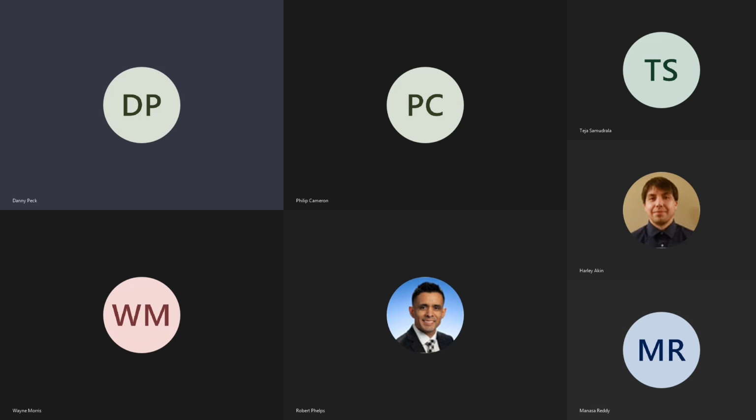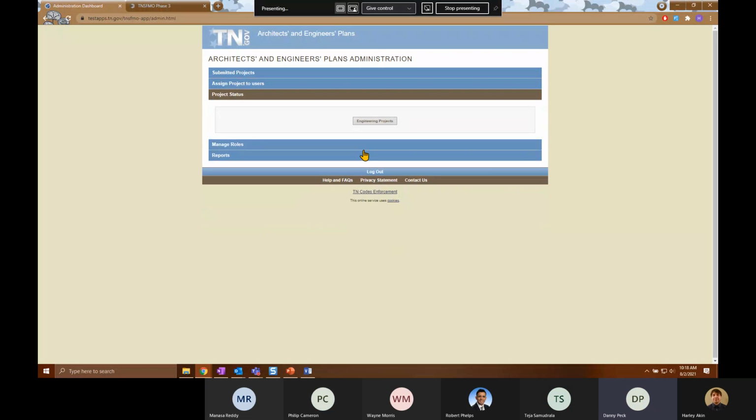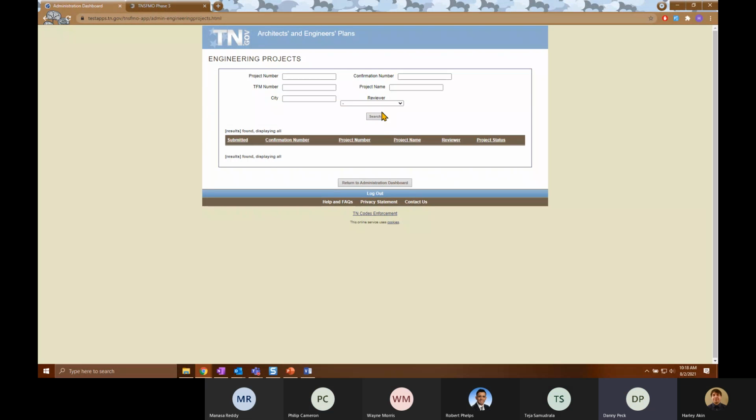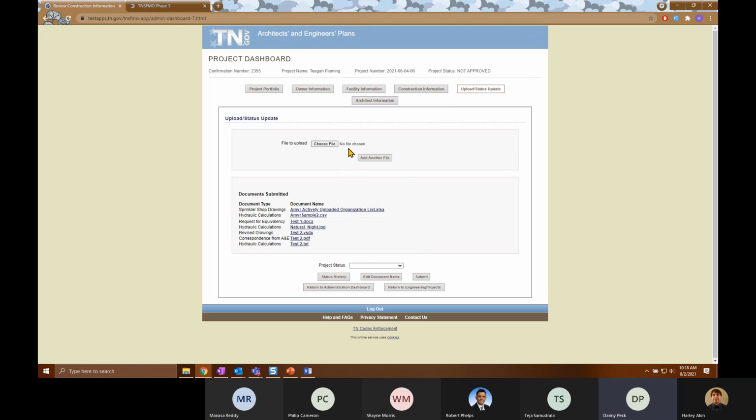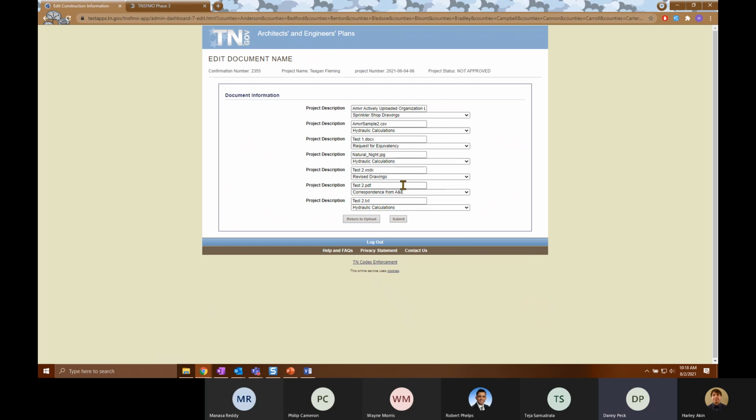It should be the same on the architect side as our side. They might have a few options. I'm thinking they usually don't have all the options we do, because we have stuff we're uploading from the state fire marshal, and we usually don't give them those document types.